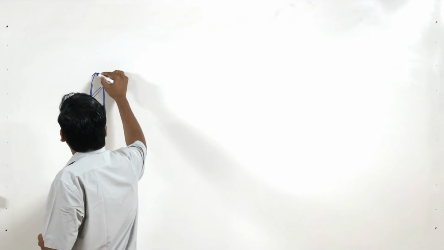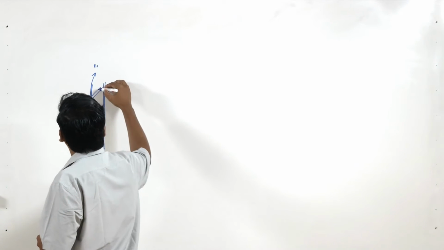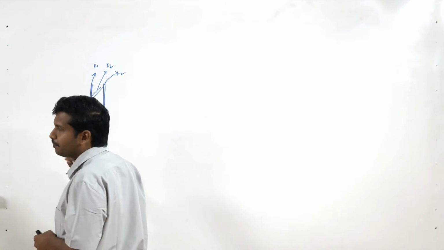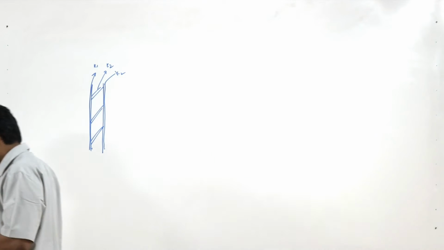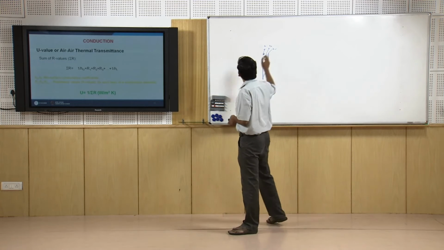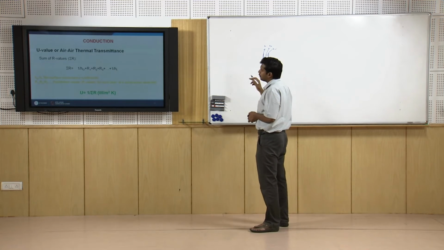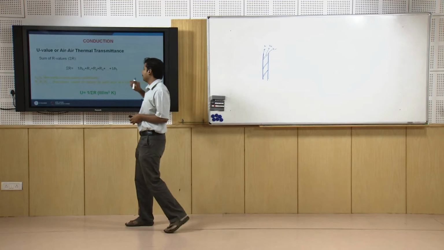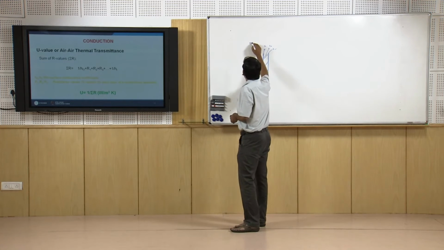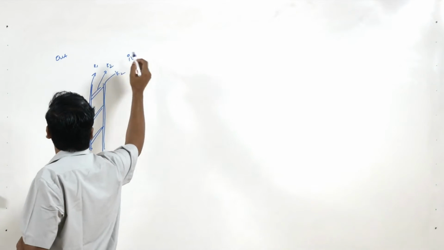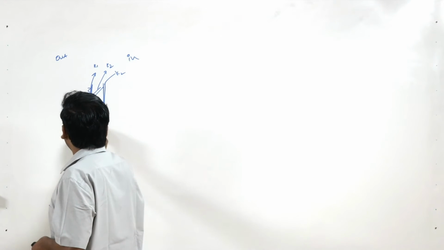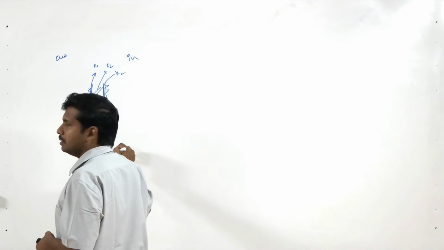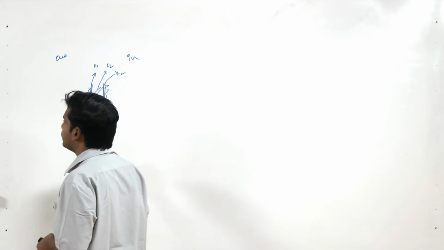So there is a conductivity value for this, there is a conductivity value for this, and there is a conductivity value for this. And on the reverse, you have the thermal resistance. But apart from this, there are two other parameters which are here, H naught and Hi. If you say this is outside and this is inside, then you have a thin layer of air film which is adhering to this particular surface, both outside surface as well as inside surface.